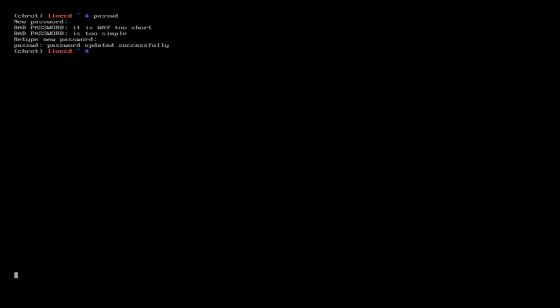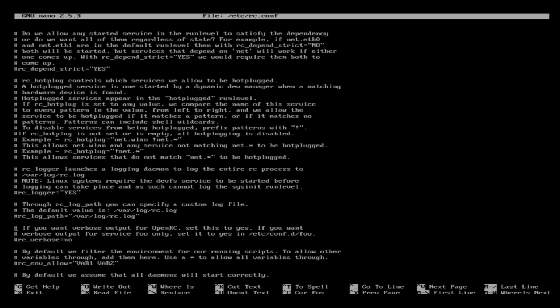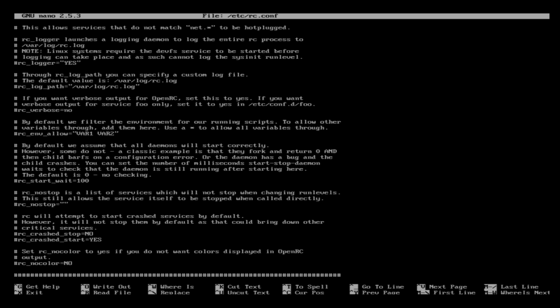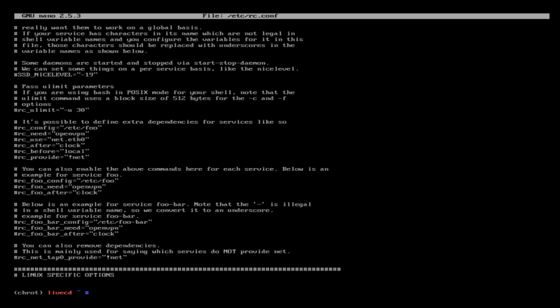Here, init and boot configuration. So this is just some things we're going to check here. nano -w /etc/rc.conf. There's a lot of comments. It even says in the tutorial, "You'll appreciate all these comments. Enjoy all the comments in this file." I've never really changed anything in this. It's a lot to go through.